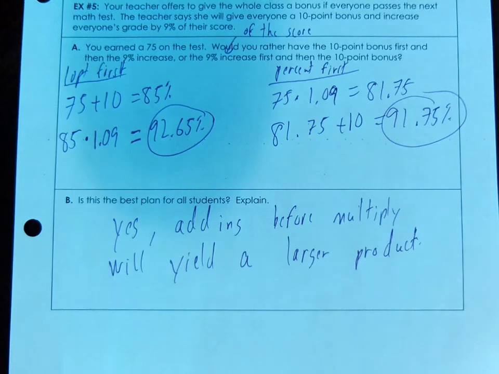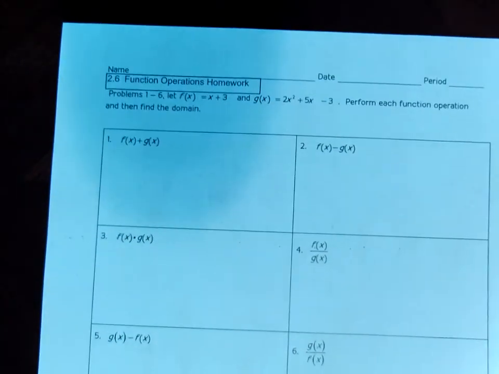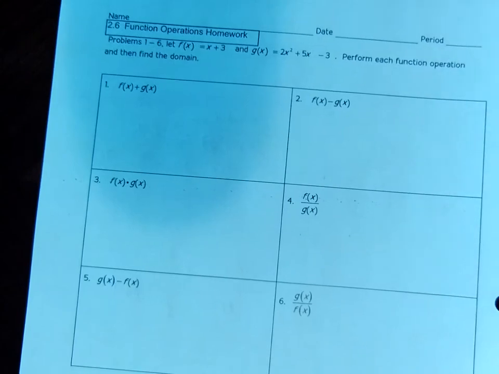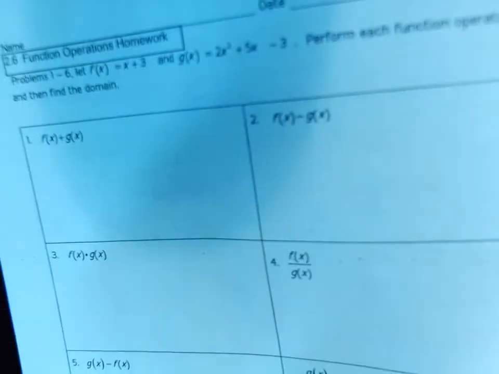Anyway, so that's it for section 2.6. The homework's on pages 82, 83, and 84. The majority of them are just like what we talked about here. They're just asking you again to find the domain for these functions. Don't worry about the range for these. We didn't talk about the range on any of these questions. Just asked you for the domain.